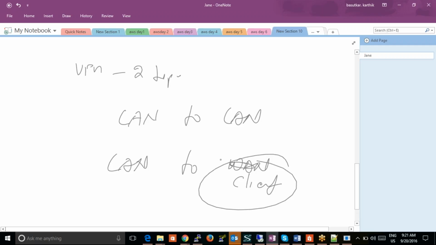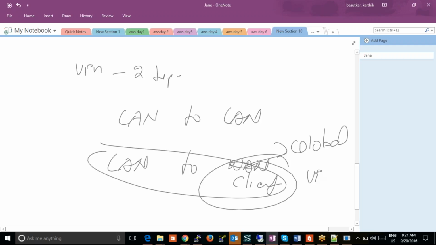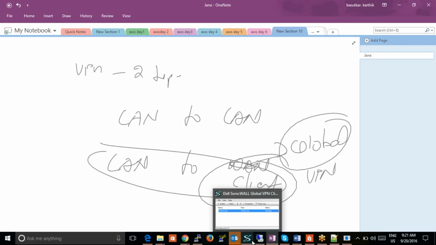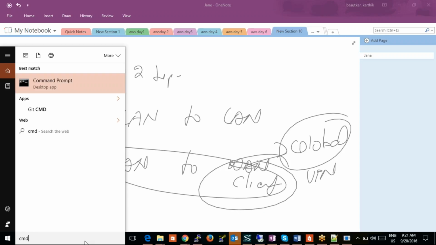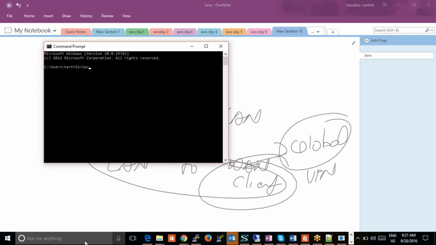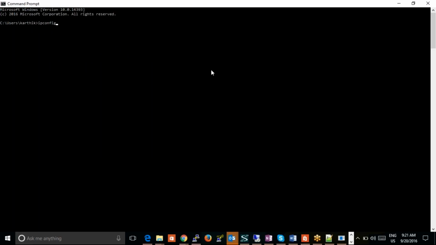For example, you hear in offices, I'll work from home, I'll work from home. If you work from home, how will you access all the resources of the office? That is possible with the second type, LAN to client. We call that type of VPN connection a global VPN. Actually, to find the IP address my home router gave me, open the command prompt, cmd, and type ipconfig. By entering this command, I'll know what IP address my home router has given me.